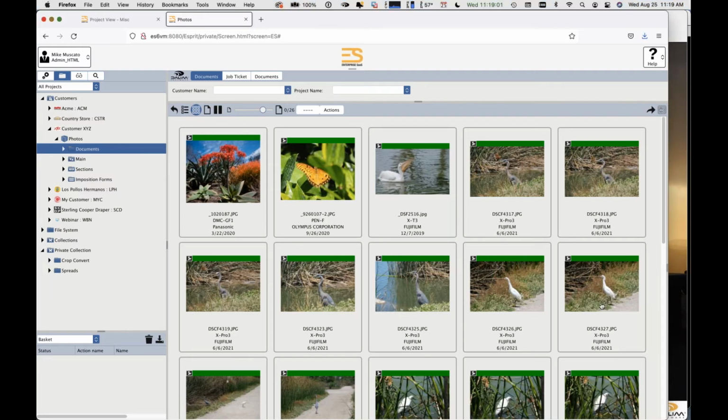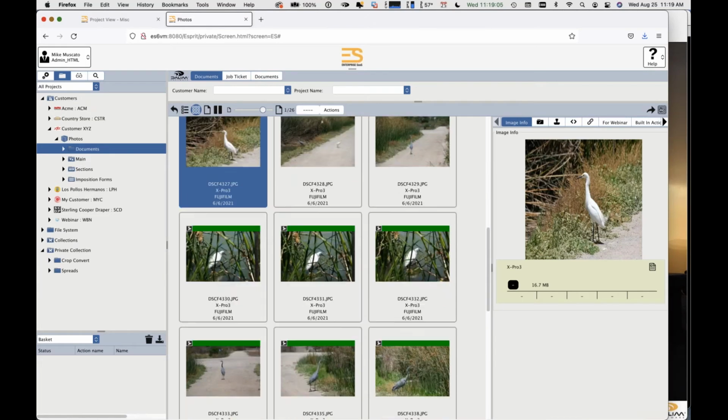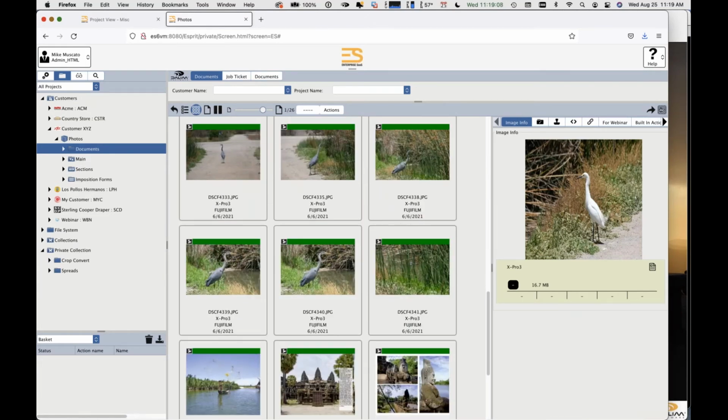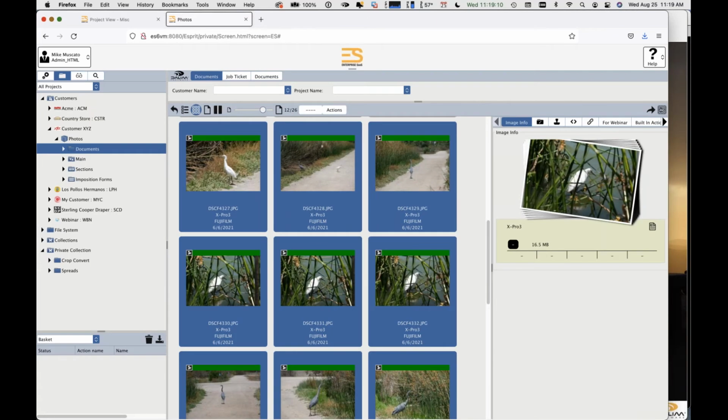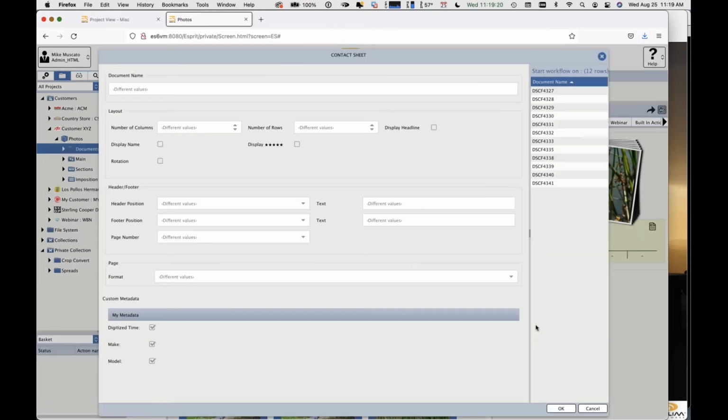But there was a request, I don't know how long ago this was, might have been a couple of years ago, for the ability to create a contact sheet and put on the same type of information that you see in a smart view. So notice the bottom here where it says digitize time, make, and model.